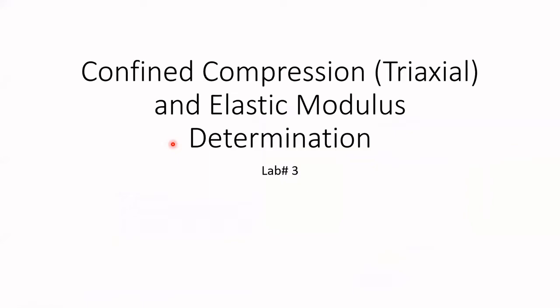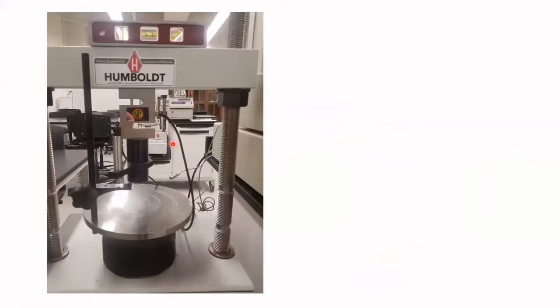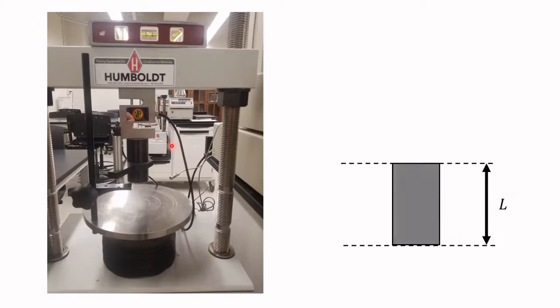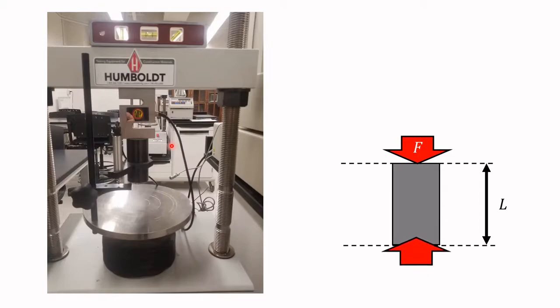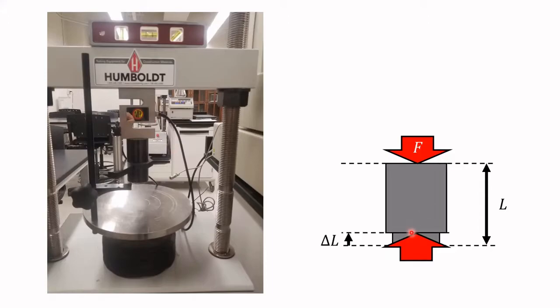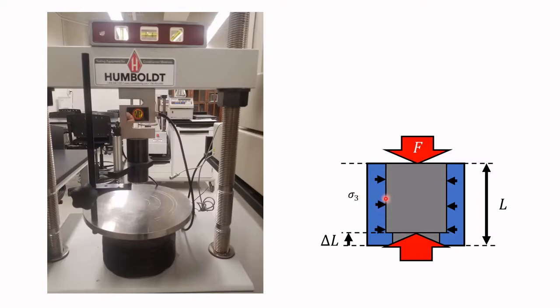In this laboratory we are going to perform measurements to determine elastic properties of the rock. The principle we use is similar to the procedure we follow for laboratory one when calculating UCS. Again we are going to apply an axial stress to a rock, deforming and fracturing it, but the main difference now is that we are going to place our sample in a vessel with fluid and apply a confining stress over the sample through that fluid.